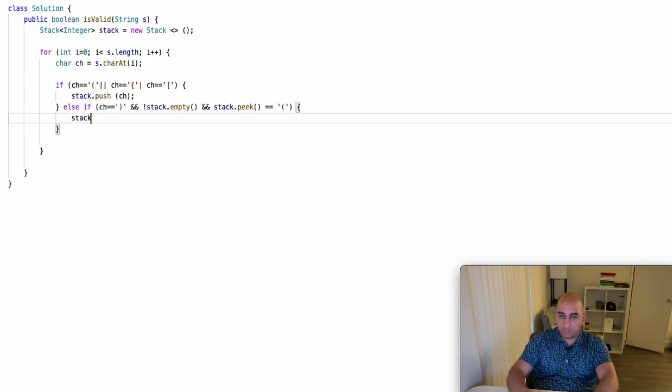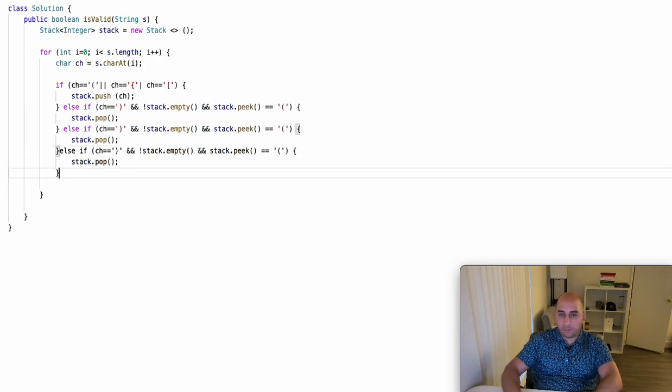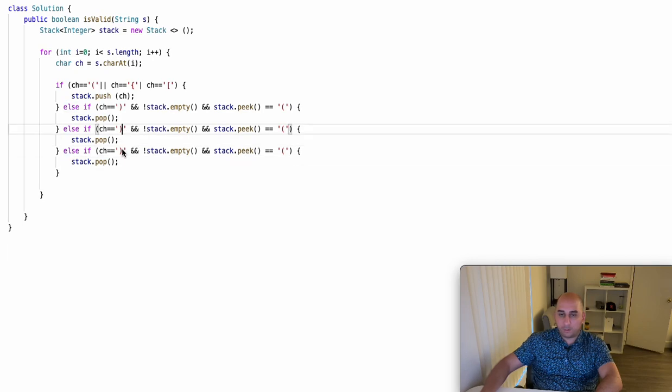Whatever is on the top of the stack, we are taking it out, so we are popping it from the stack. All right, then exactly the same, we can just copy paste. We are going to do it for the others. So here the closing, and here opening, and the same here.